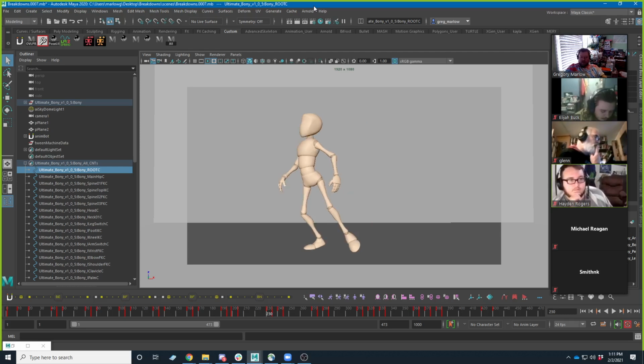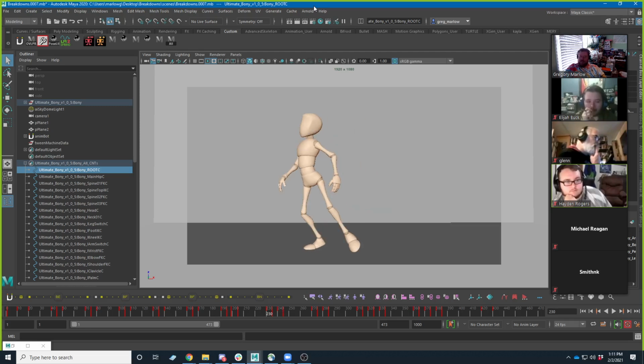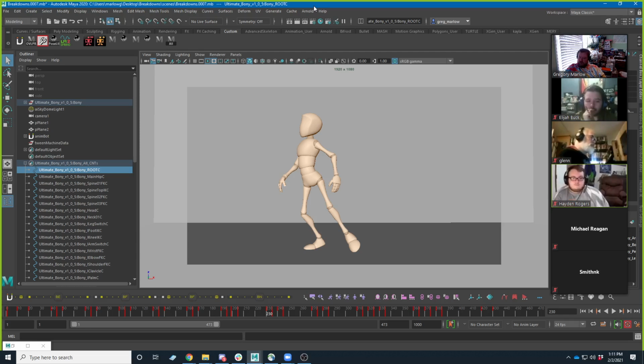We can do some of what we call lead and follow, right? Which is my breakdown could just be one part of the body starting to turn. So my character leading with their head, and then their head pulling them across while their hands and maybe the lower part of the body are sort of dragging behind a little bit to get to this pose, right? Now watch what happens when we click through that. It makes the character's turn feel more urgent, right? It's like their brain is pulling them across.